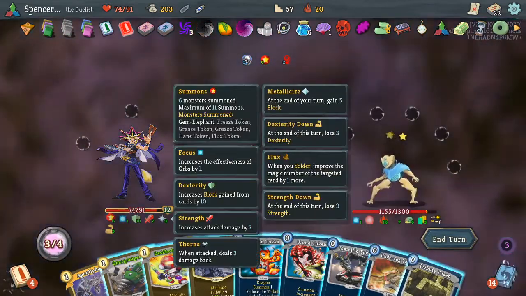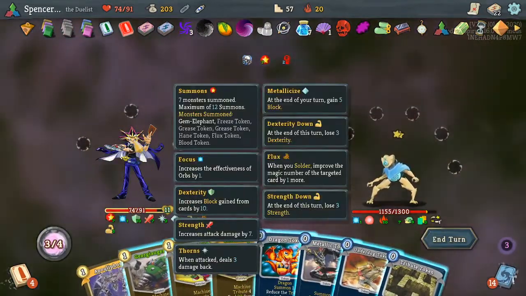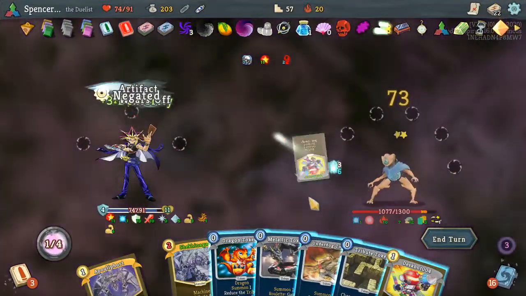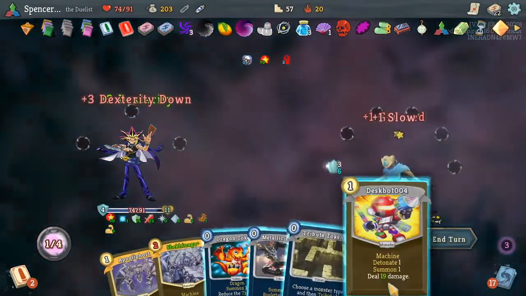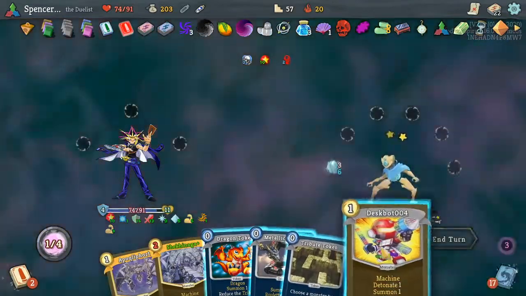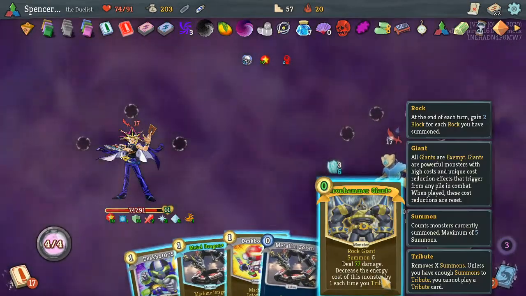The intent being... Well, okay, this isn't bad either. This might break through his orb stuff. And then yeah, it does, which is good. Junk Warrior, nice. How did this become unplayable? Tribute machine. And just keep summoning. Nice. Nice. Appreciate that too.